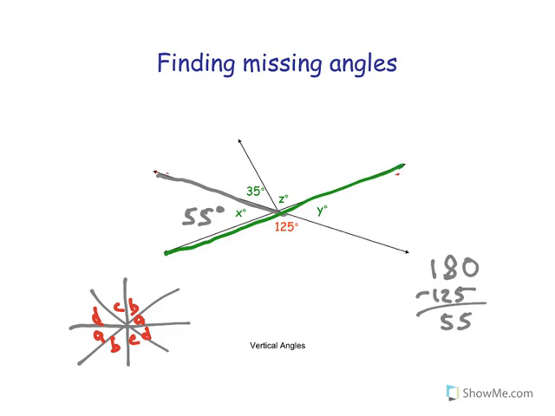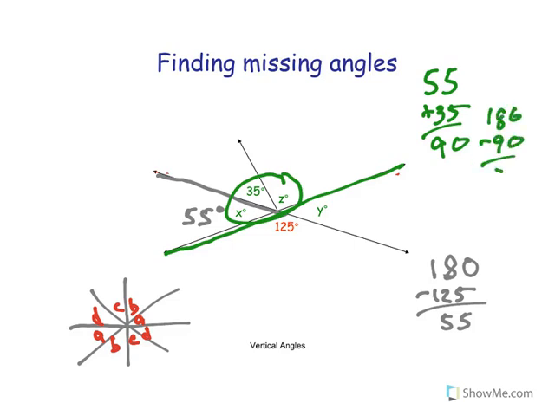Now I'm going to say these three angles have to add up to 180. So I've got a 55-degree angle. I've got a 35-degree angle. So that gives me 90 degrees. That means 180 minus 90 should give me z, which is 90 degrees. Now, what's another way I can do it? Well, I could have used this straight angle, and I could have said 35 plus y plus z. And since y is already 55, the computation would have been the same.